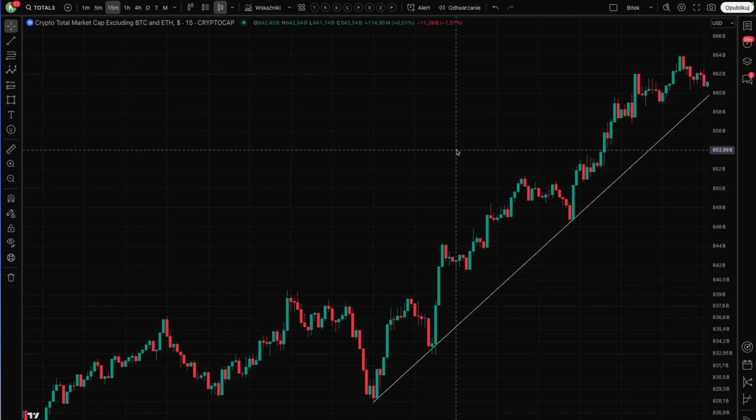This is fractality. It's like a puzzle where small parts build larger structures. If you don't know which layer you're in, it's very easy to get lost. You start trading the correction, thinking it's the main move, which is a very common mistake among beginners. All right, let's move on to the example we've got here on the screen.